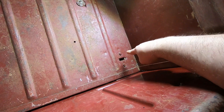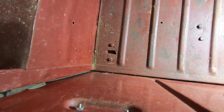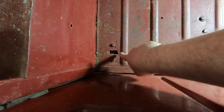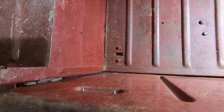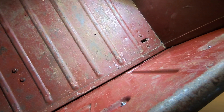Today I thought I would look at what it would take to remove and refurb these two little rear seat bracket clamps. This one seems a little bit worse for wear. Both of them seem to have problems with the springs. They might need to be replaced, but I want to at least give it a shot. Let's see what it'll take to knock these loose and get them out of here.